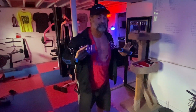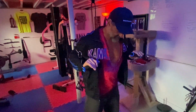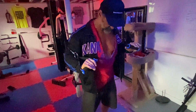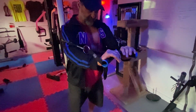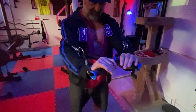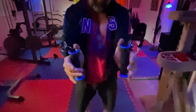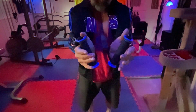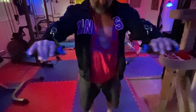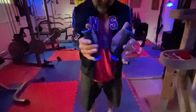So now we're gonna do the band version of a warm-up, which is to take a lighter weight band, and you're gonna always wanna hit these like this. You're gonna press out, you're gonna press together, and you're gonna contract that chest and squeeze. Then you're gonna go under, you're gonna go back the same way you came in. Again, there's two ways you can do these. This is the pattern for both ways. We're gonna show you the other way in just a second.